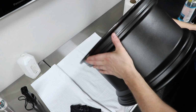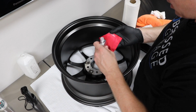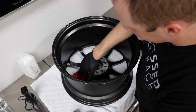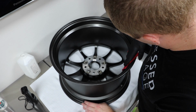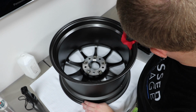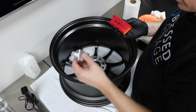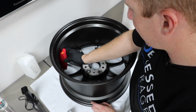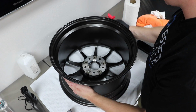All right, let's try a little different procedure this time. I'm just going to get a new set of gloves. So let's do this part first, and we'll do the barrel. Because I got this wheel prepped a lot faster, I'm giving that other one a little more time to dry before I wipe it. So I'm going to finish the inner barrel here, and then I'll come back around and wipe the other one down. I don't really like this bottle. I can't tell how much I have. Yeah, this is much better for this part. Getting it covered evenly.